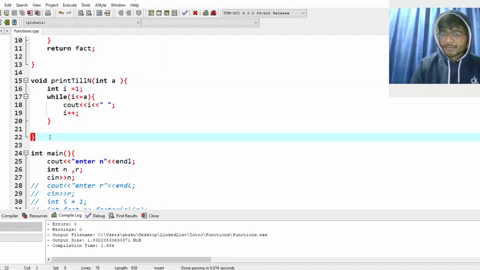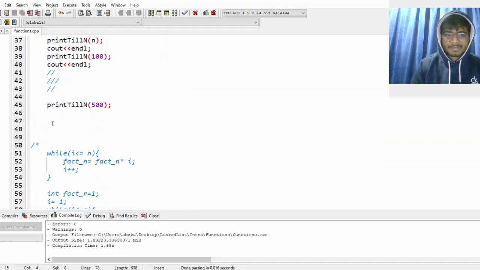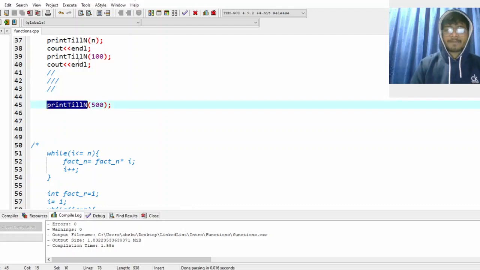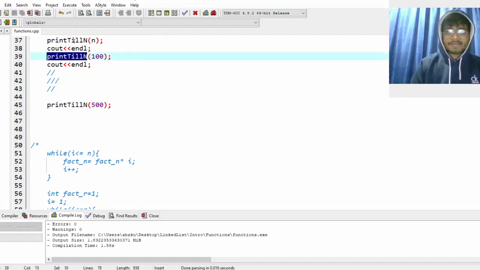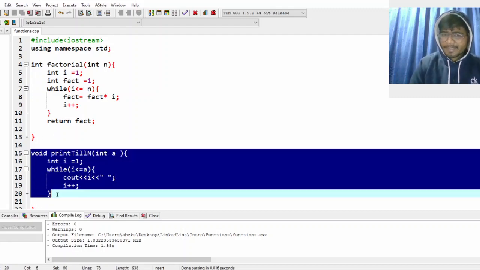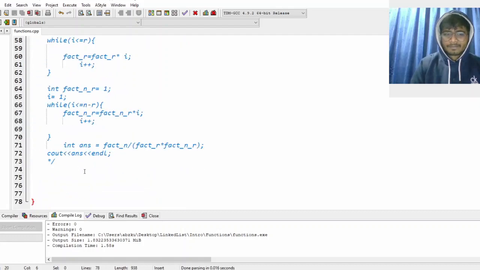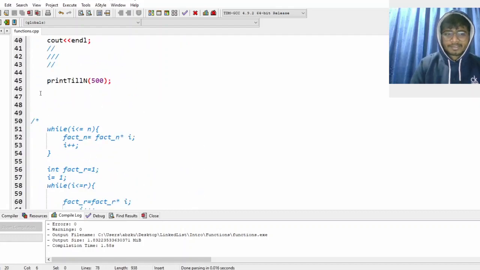Making sense? So reusability of the code is what we can see out here, right? We are just using the code again and again. We have used this code n number of times, 3 times here. Just see one important part, this function is very small. But imagine if the functions are of 100 lines or more than that. Are you going to write the same 100 lines everywhere? No, right? Just create it one time, make the black box, and this black box will do its magic. You're just calling it by one line.